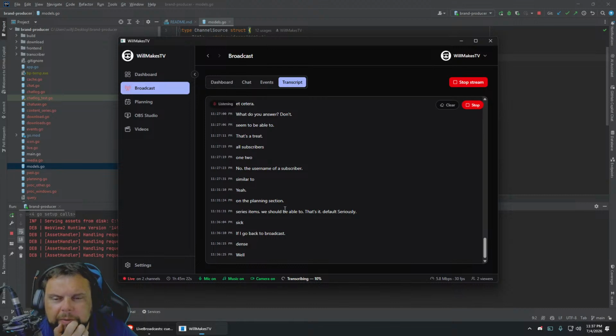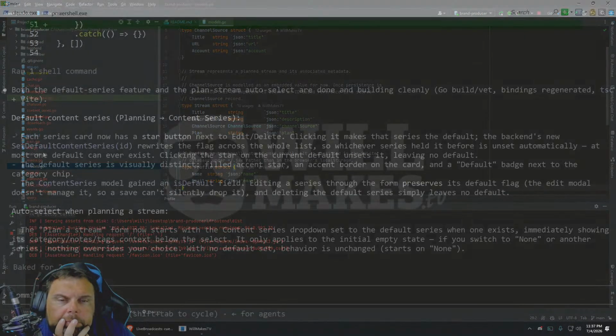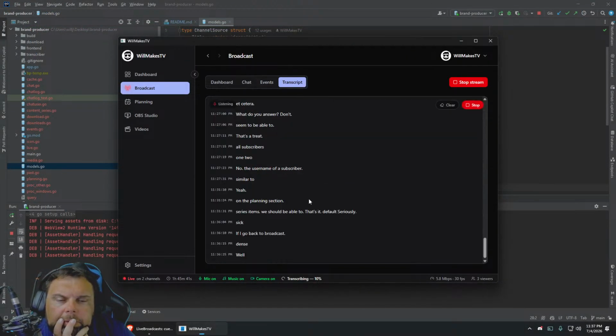I just need to be closer to the microphone is the deal. I think that's the problem. It's interesting it isn't showing up right away though.